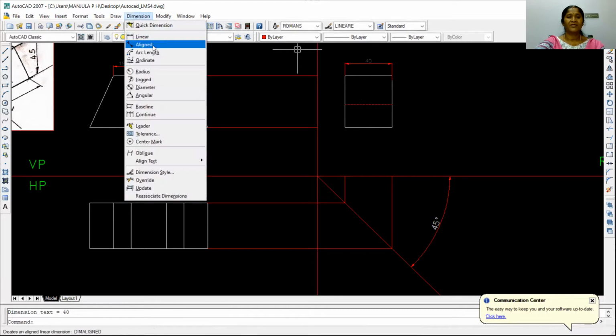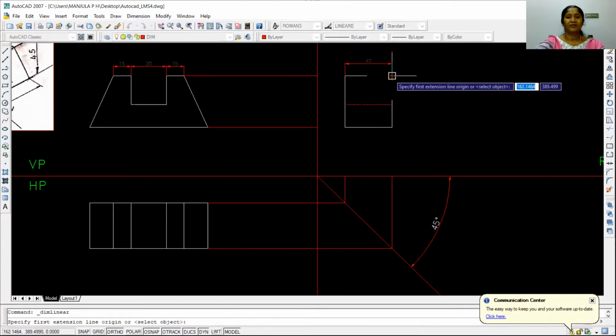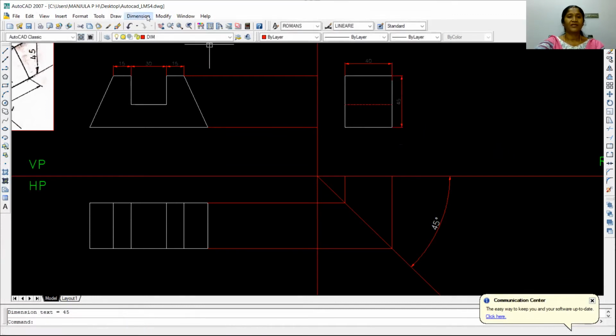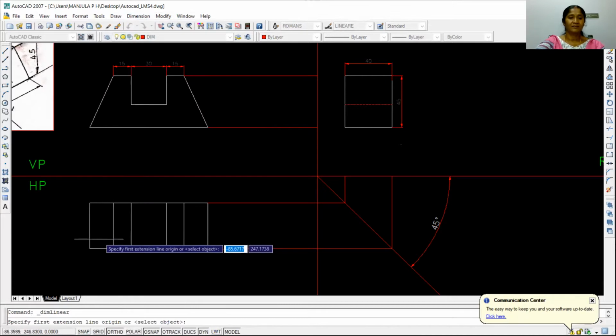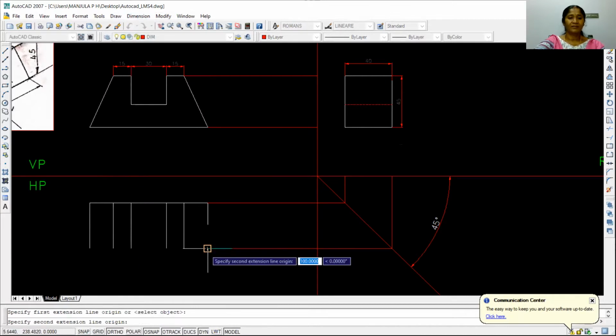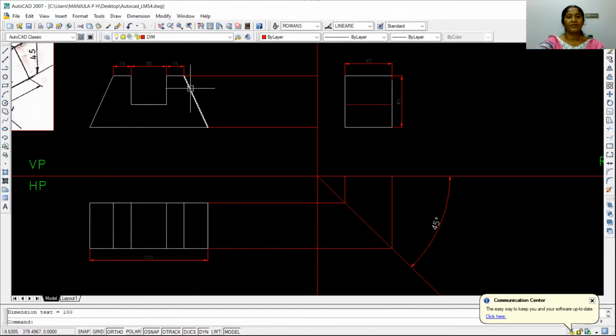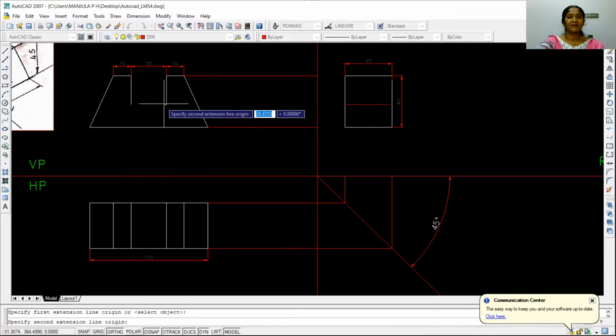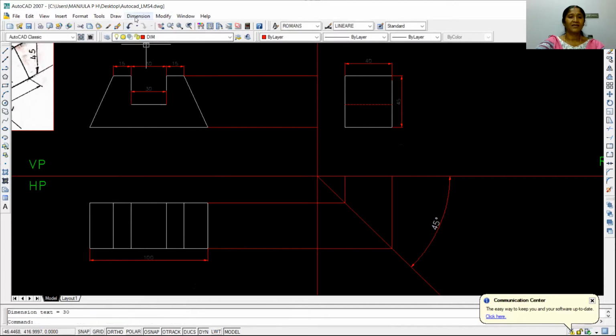Again dimension linear. Again, to indicate the depth of this rectangular slot, dimension linear. Now we have done the dimensioning, but the dimension text is not visible.